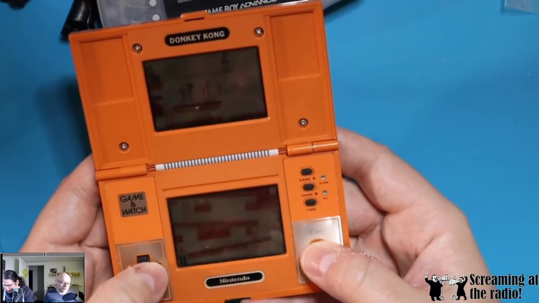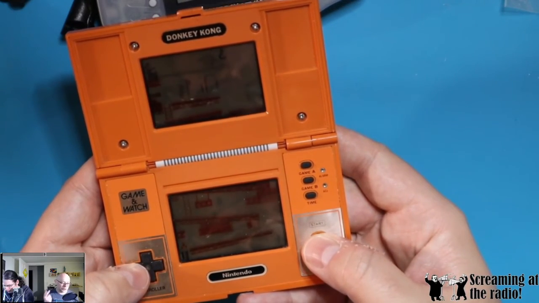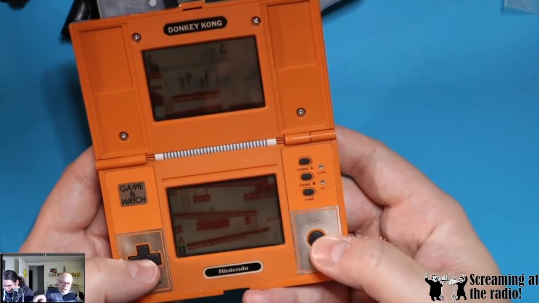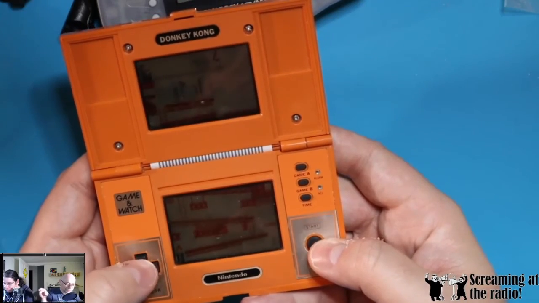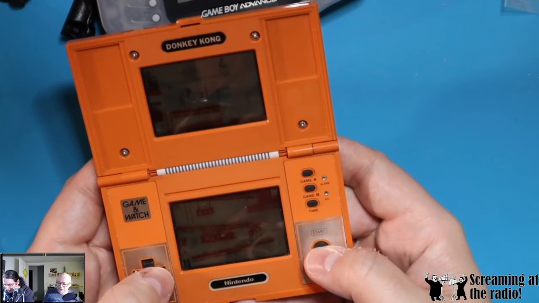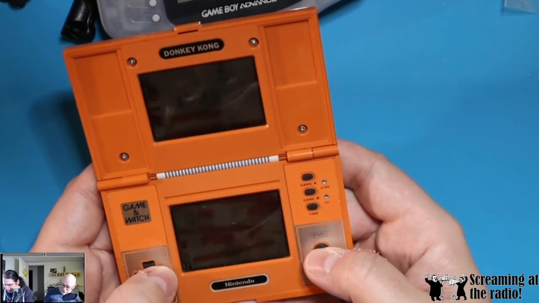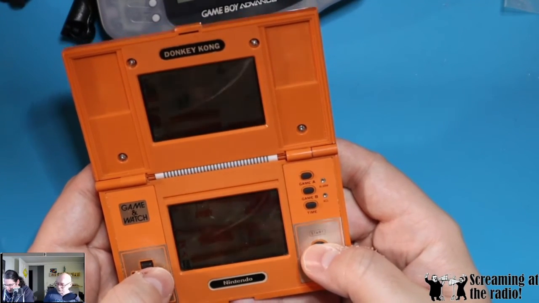So you have to avoid the barrels like in the original game. And once you're on the top platform, there is a lever that you can push that triggers a crane on the top right side of the screen. And then you actually have to jump on that crane. And that removes one of the hooks that's maintaining the platform that Donkey Kong is on. And once you've removed them all, he falls, and then you start over.